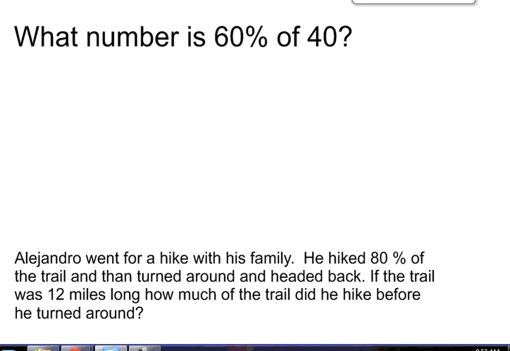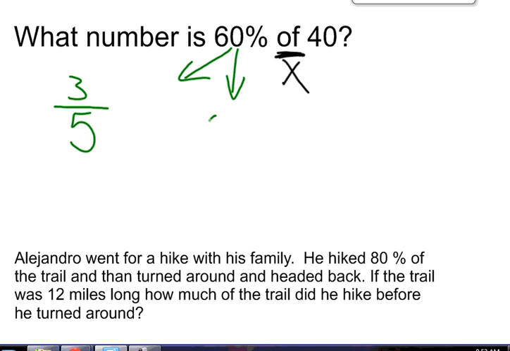For example, it says what number is 60% of 40? First of all, we have this keyword "of" here, which means multiply. Don't want to forget that as we work through this. So the first thing we have to do before we can actually multiply these things is change 60% into a number that we can actually work with. So we can either change it into a fraction, which we just solved and found that the reduced fraction is 3/5, or we can change it into a decimal form, which, as we also just did, is 0.6.